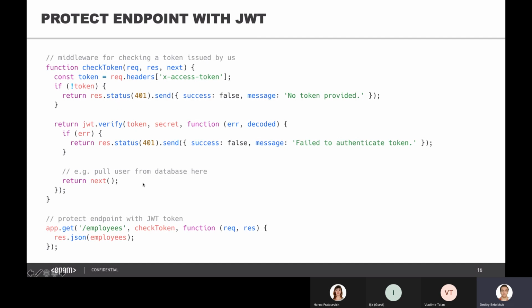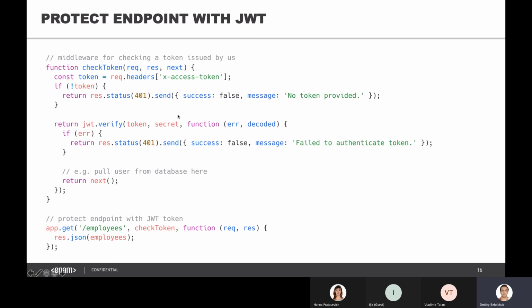And the middleware part itself follows, I think, a predefined and common way to do the authentication with JWT, which is: get the token somehow, check if the token is present. If not, send the unauthorized status. If the token is present, verify that token.